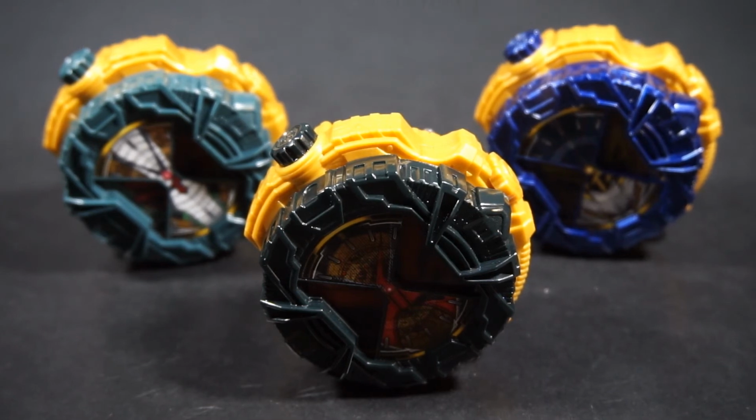because the set really does not hold a lot, especially because they all have the same track. I ranted about this in my unboxing, but what I would have done is keep Barlckxs singular because he's the first, the quote unquote first Heisei rider. But I would have had Ancient for Shin, Zeto, and J, because those three riders are normally labeled as Showa riders. So labeling them suddenly as Heisei riders, wow, that's ancient. That stupid thing. And for Zamonas, I would have just given him nothing, because Amazons isn't counted as the mainstream Heisei era. It's part of this side thing, so putting it under nothing I think would work.